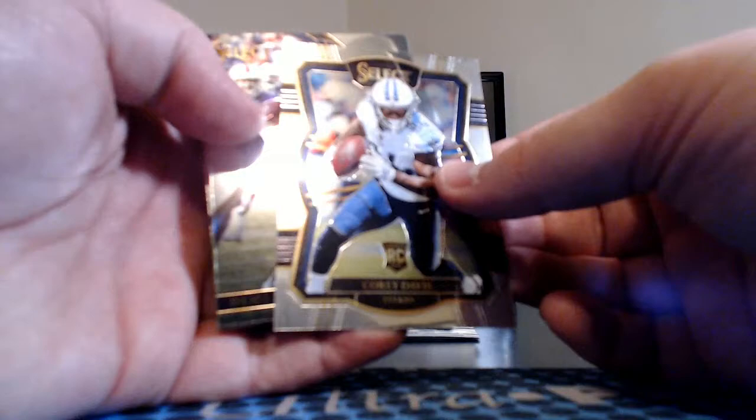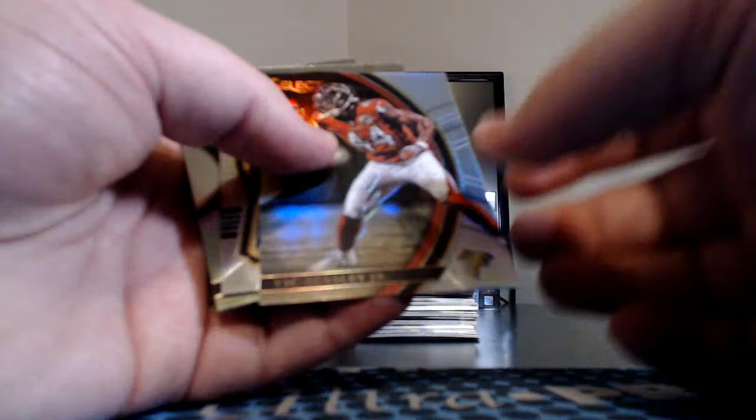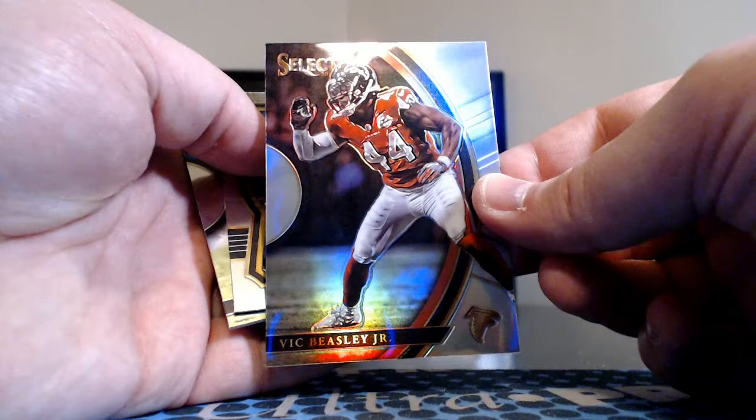Corey Davis, rookie. Not only that, but most of these bigger breakers, they'll put something in the store and they're all over it. It'll be like 5 teams missing. Well, nobody got a chance at these 5 teams, and they might say, oh, somebody else cleared to the draw. They hold out teams for their better customers or for their buddies, and nobody gets a chance at them. That's what happens. Vic Beasley, refractor.